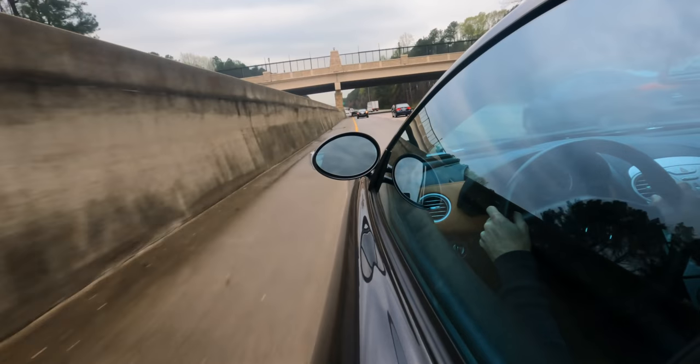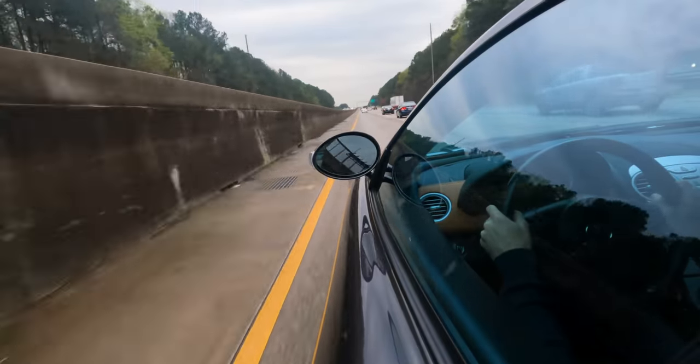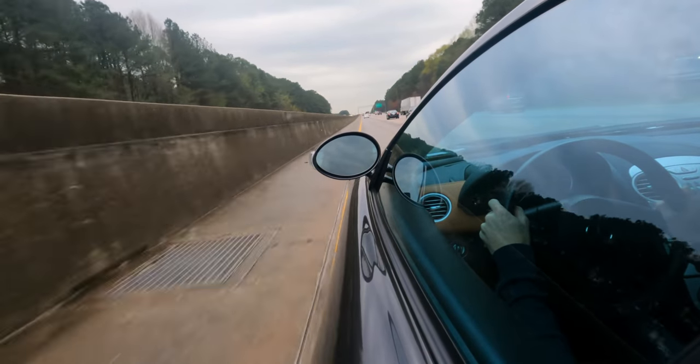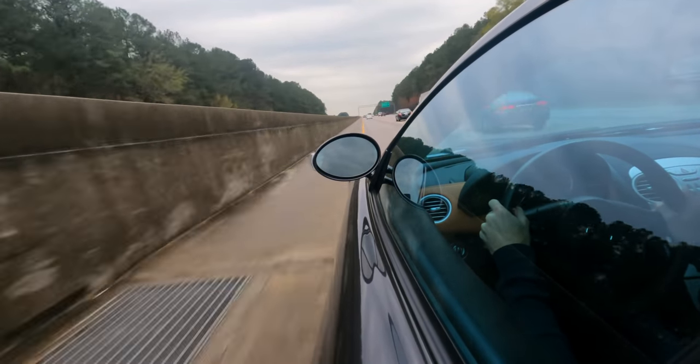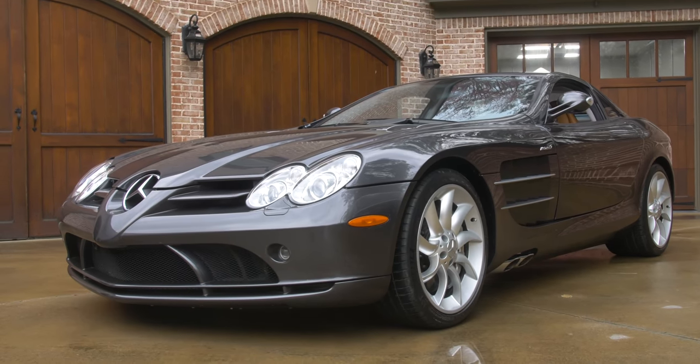So why do so many journalists and automotive people really dislike this thing? Is it because of the price-per-performance or how sketchy it can feel sometimes? The car is fast — it goes over 200 miles an hour and zero to 60 in the mid-threes — but the brakes were so weird and the handling feel was so strange that it's a hard car to figure out from a performance perspective. I've driven everything under the sun and the brakes are still weird to me.